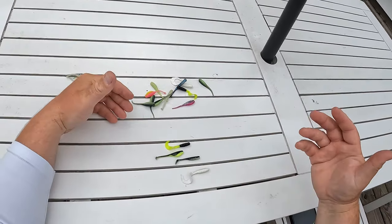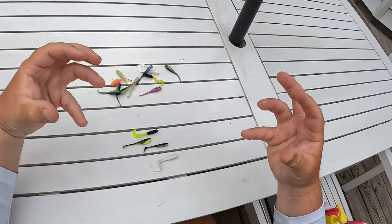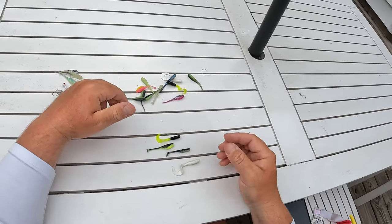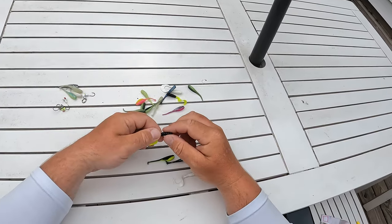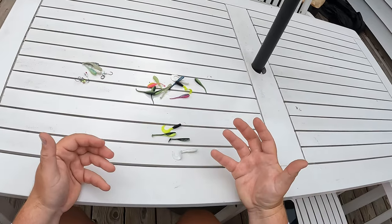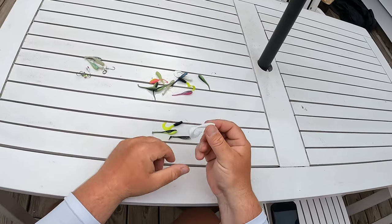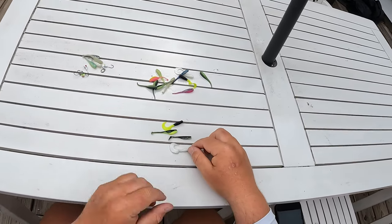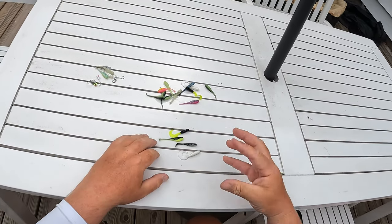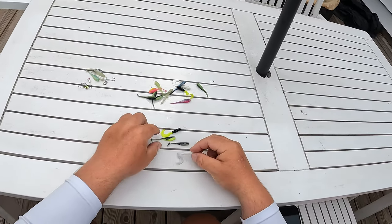The next color classification is dirty water. If I have muddy, brown, sedimented water, I've got to put something out there that my crappie are going to be able to see. Darker colors like blacks, purples, and deep blues have a really good contrast with muddy, chalky colored water. White tends to stick out really well too. So if you're fishing in muddy, chalky water, go with darker or bolder colors that are going to contrast well with your mud.